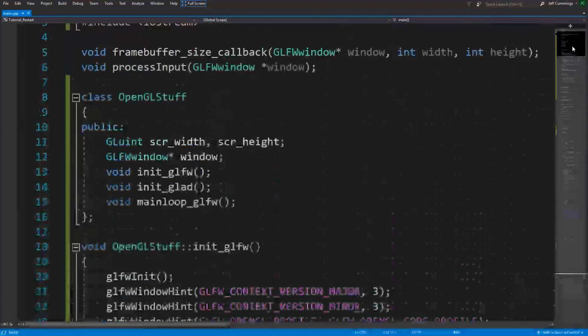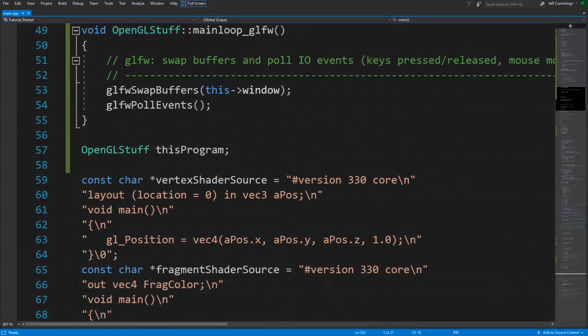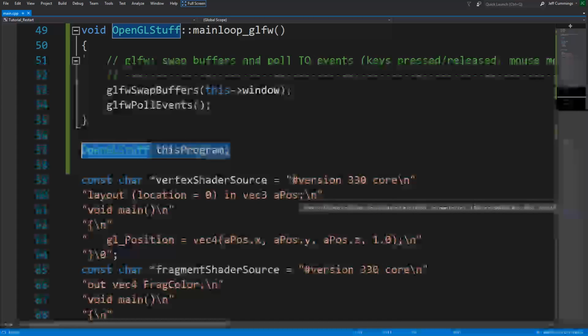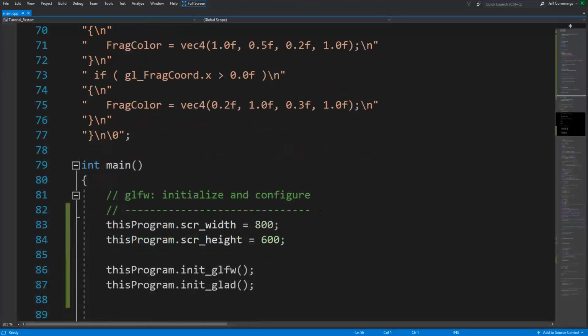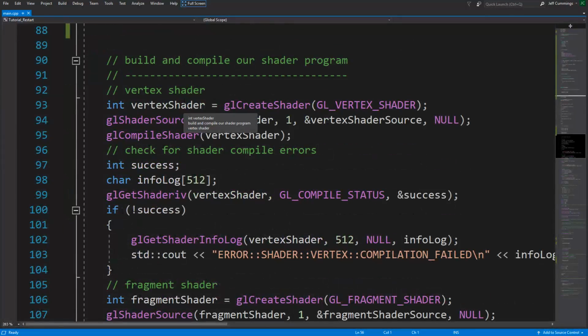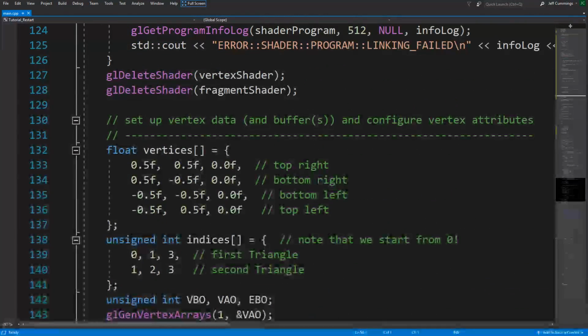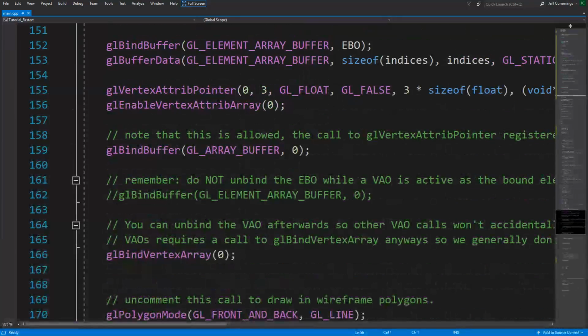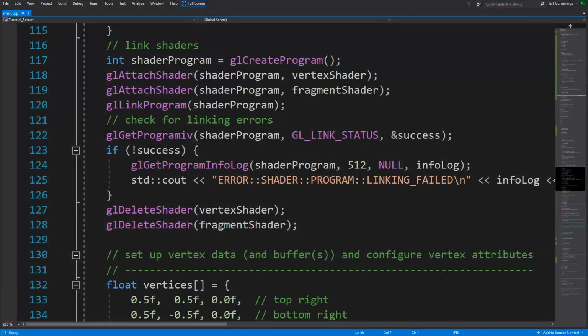So now what I can do is I can take all this code that's up here, this class code, put it in another file, and then all I need in my program is this. So we're getting down to the nitty-gritty of it. And then we can take out the shader. Those will be in a text file. Then we can take out all this stuff because we'll have a shader class that does all that. And then these will be a part of their own class for whatever they do, right? At this point we would have a box class or a quad class. So, all right, that's next.